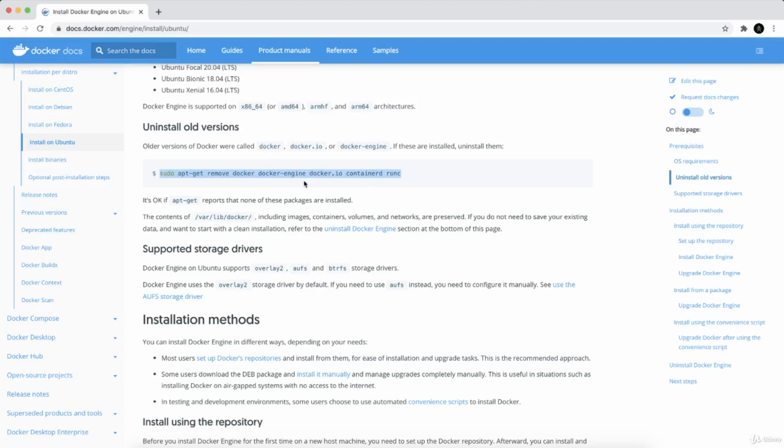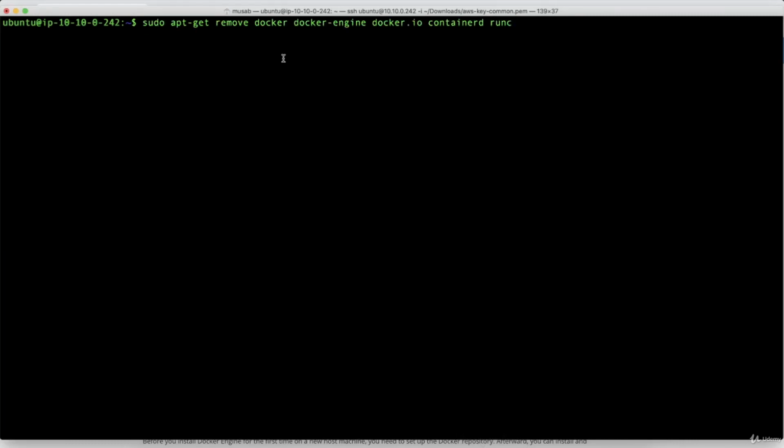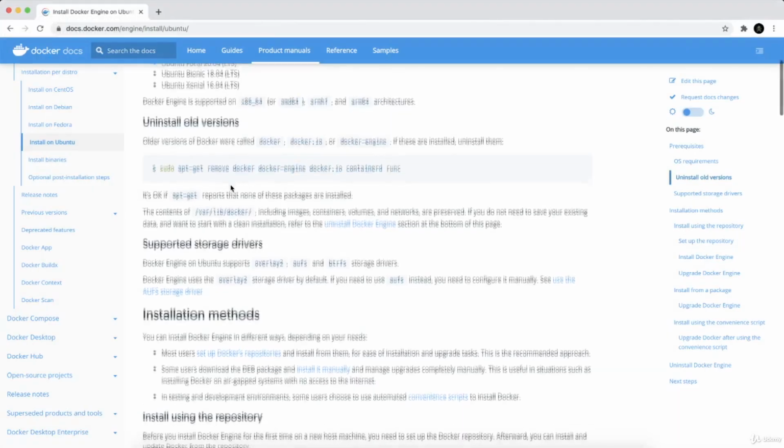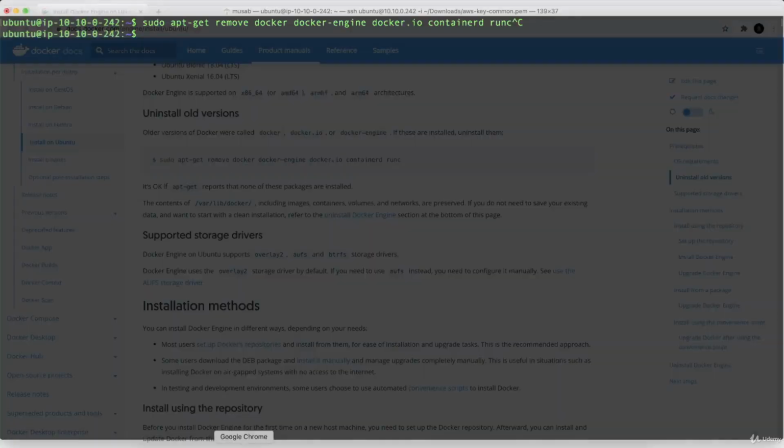Just run this command. If I copy and paste this command here, you can see that I can uninstall it from here. But I wouldn't need to do that actually, because it is a testing server. This is a server on the cloud on AWS, a very powerful cloud service provider used a lot in production. I am assuming that if you are using Docker on Linux, you will use it on the cloud after all. Maybe on Amazon, maybe on Microsoft Azure, or on Google Cloud Platform. So it depends on you.